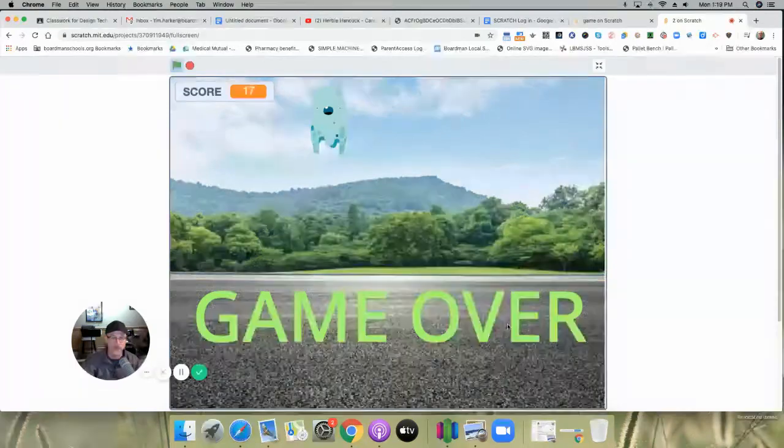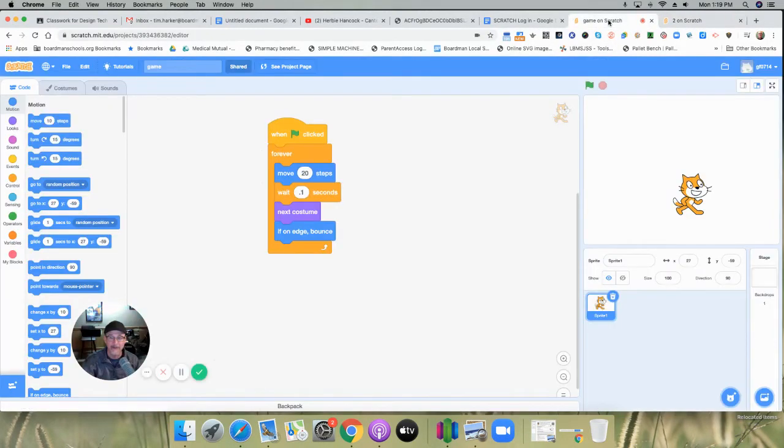That's our goal. It seems simple, and it is, but there's a lot to it. All right, so that's our goal. Keep that in mind, and you can pick any theme you want. It can be space related, anything. So what I'd like to do now is maybe pick a background or two that we can use.